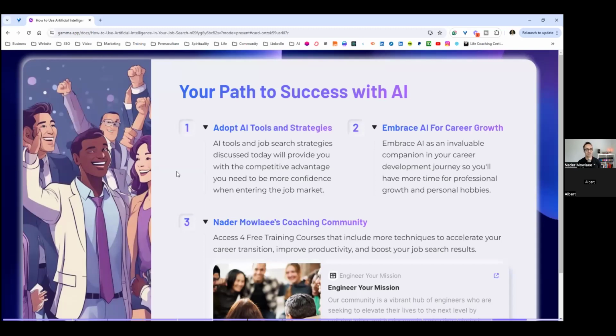I want to remind you that it is not about qualifications. Taking another course is not going to help you much during the job search process. When you get the job, you get a job offer, sure, go take Python, take whatever course you want to take on the job. Get the employer to pay for it.